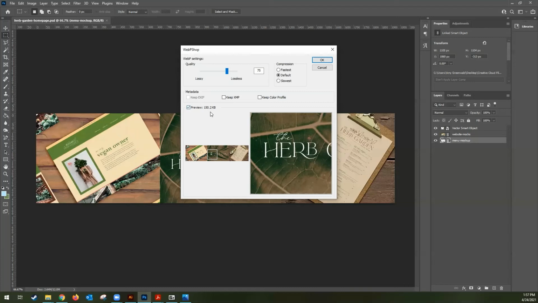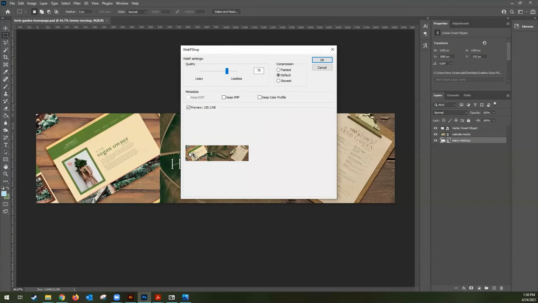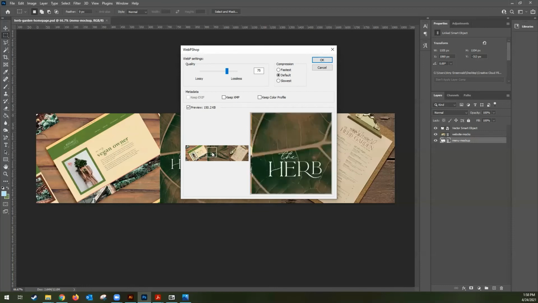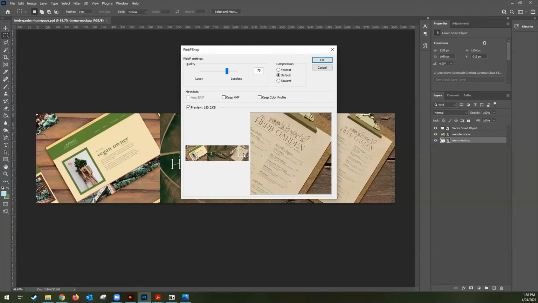So when we were saving this image for web as a JPEG, before we did anything and we had this at very high quality, it was over 400 kilobytes. Right now with the default settings and looking pretty sharp, we have 150 kilobytes. So that is the power of WebP. It's really awesome. The thing that was getting fuzzy in JPEG when we were optimizing this image was this logo here on the website mockup. And even that looks much clearer on this than it did there. And even the menu looks pretty okay.